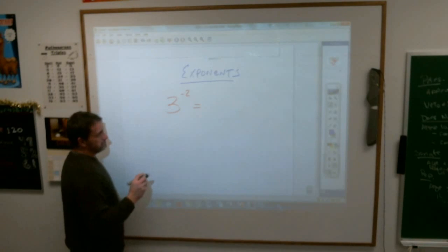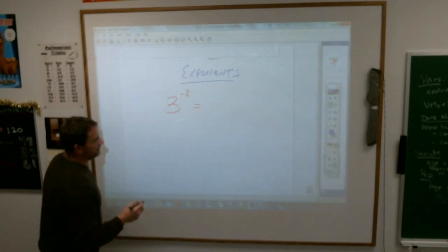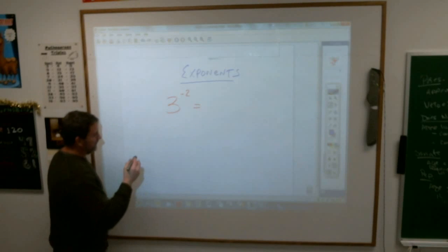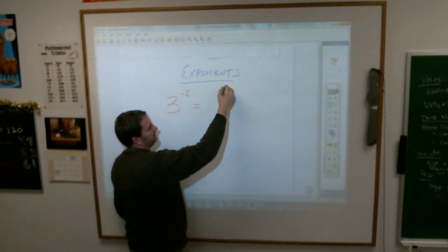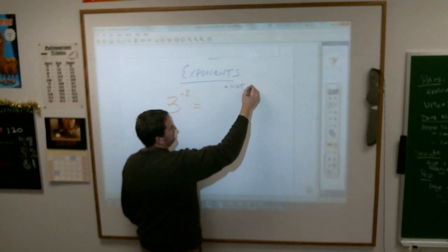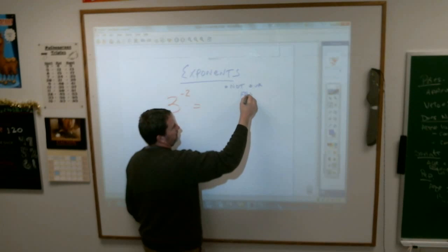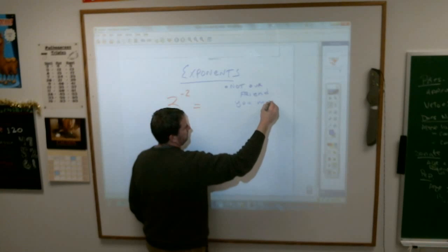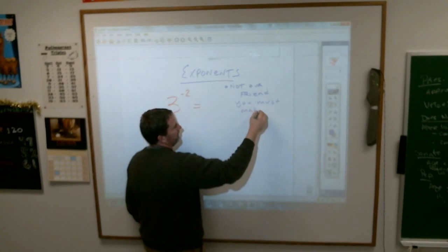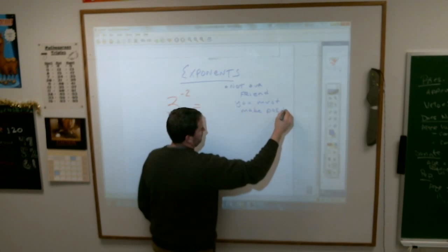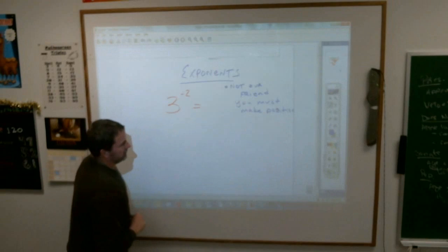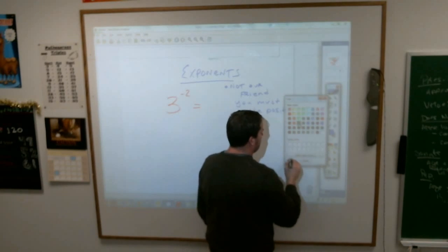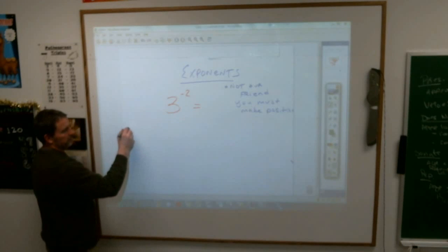Here is what you need to know about negative exponents. It's very simple. It's just not something you would think would be true. First of all, negative exponents are not our friend, and you must somehow find a way to make it a positive exponent. You must make all negative exponents positive, because we can deal with positive exponents. With that being said, here is the very, very, very simple way to make negative exponents positive.